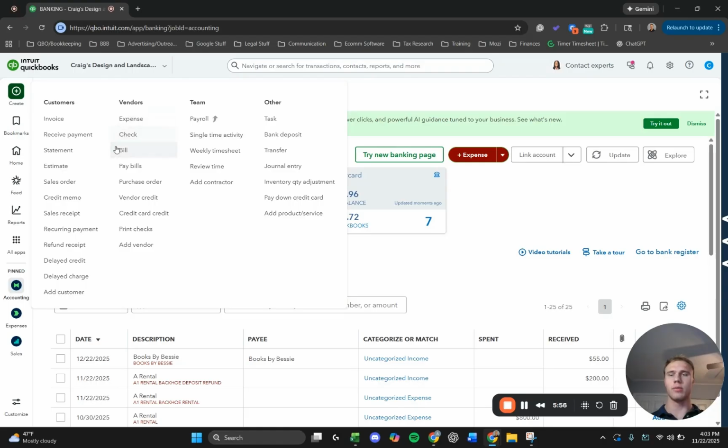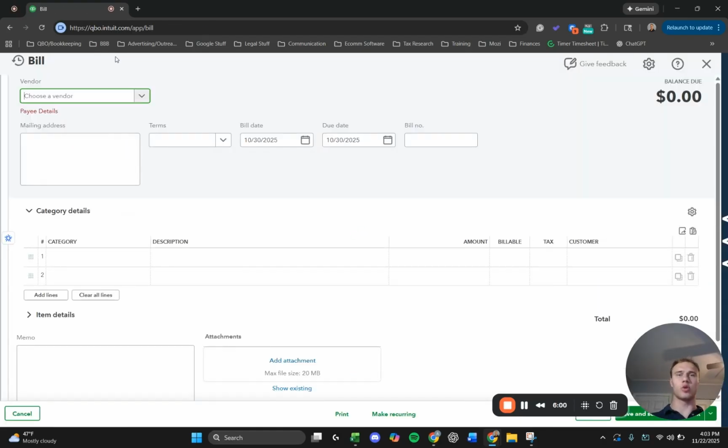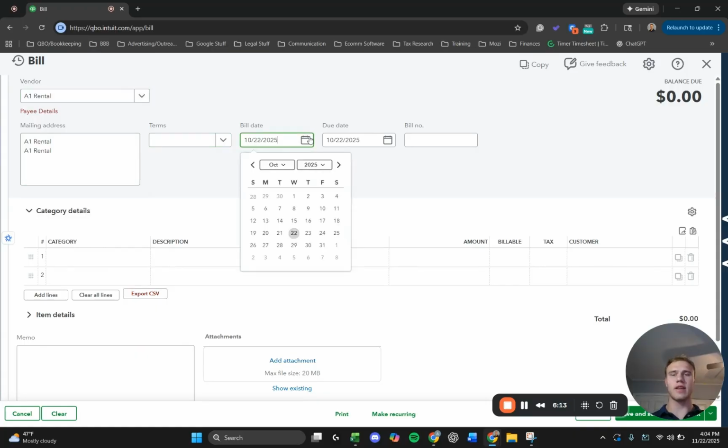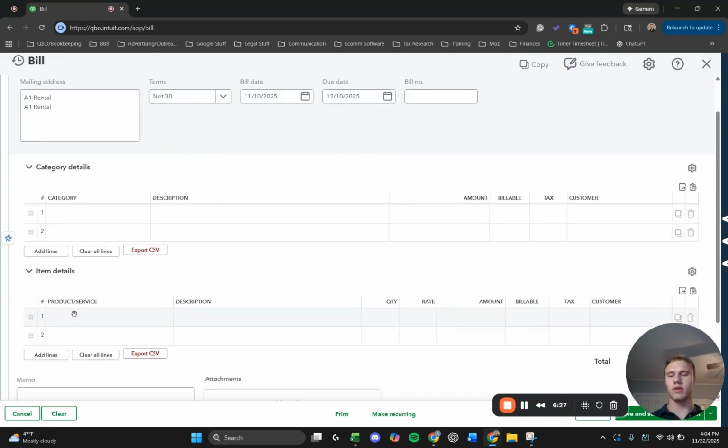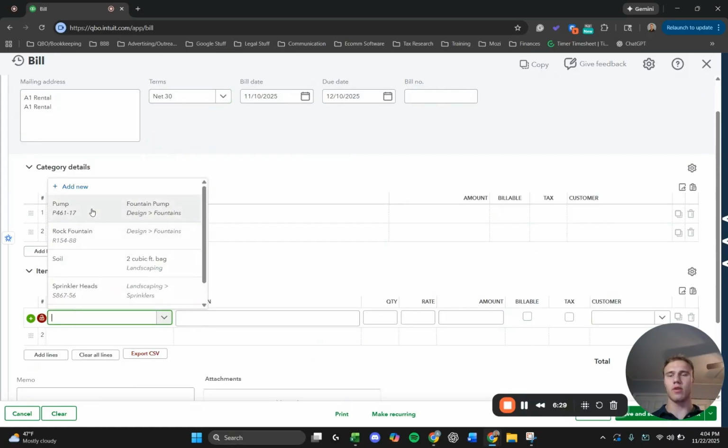So we're going to enter a bill as of the day that inventory was shipped out by the vendor, and we'll just enter it how we regularly would. So let's say that inventory was shipped out on November 10th, for example. We have 30 days to pay that off. And then we would just enter this bill almost exactly how we get it from the vendor as well. We want to duplicate that bill that they send us over and make sure it matches up exactly with what we have inside of QuickBooks Online.